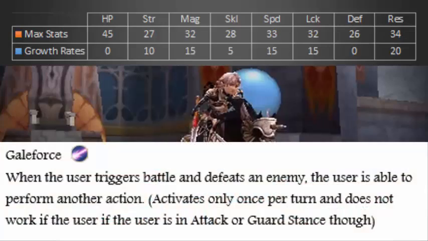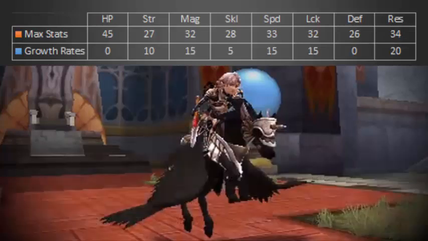Gale Force grants the user an extra action if they kill an enemy unit, so long as they are neither in attack nor guard stance. This ability is broken as it allows you to spend your time killing a unit, then killing another threat, retreating, using an elixir, being rescued. The possibilities are endless, just like the power of these dark winged knights.